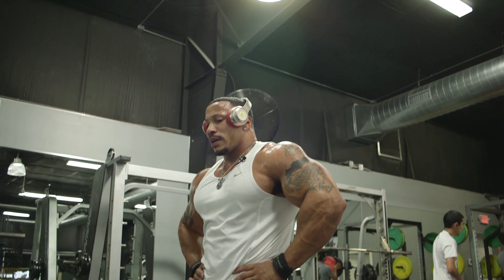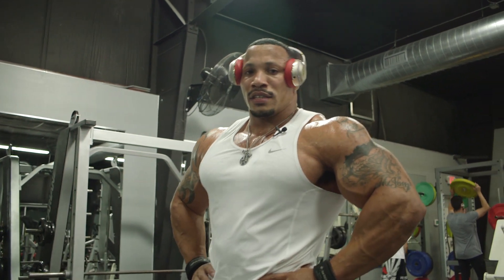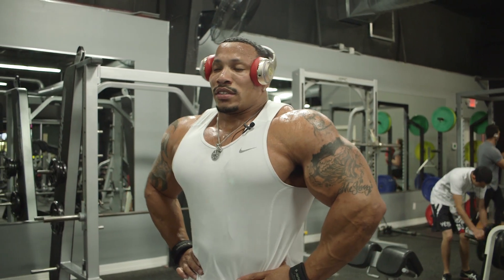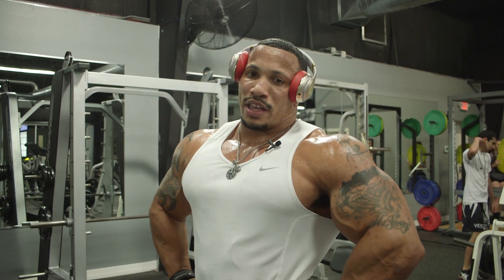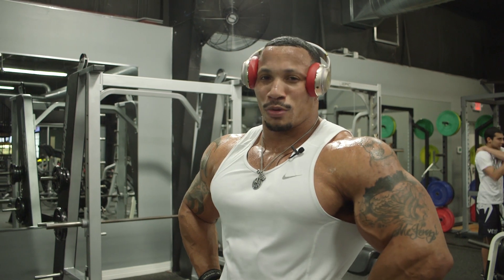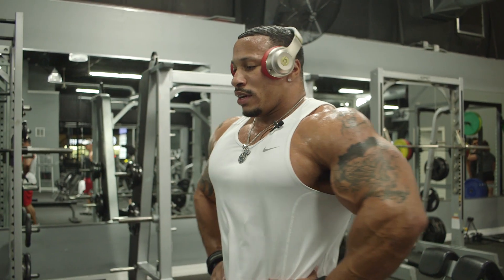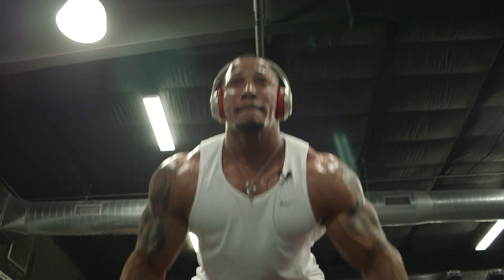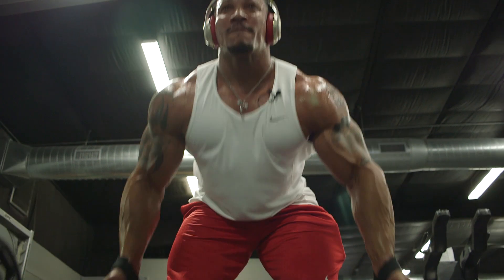We're roughly about 13 weeks out from the USA's. Workout is still pretty intense, obviously — pulling some heavier weight. At this point, still trying to put on some more size. Food's up. I haven't started cardio yet; I probably will this week according to my nutritionist. A couple days a week, three days max, just to start getting conditioned earlier. It's better to be ready ahead of time versus trying to really pick it up at the end — trying to hurry up and get sharp. Never sacrifice the size for the sharpness, ever.